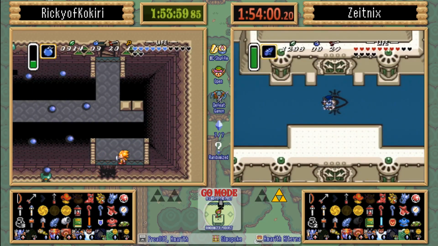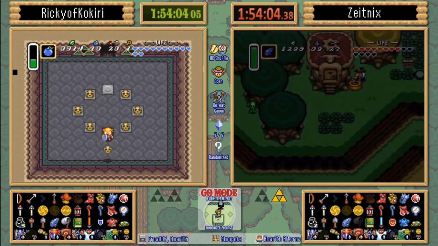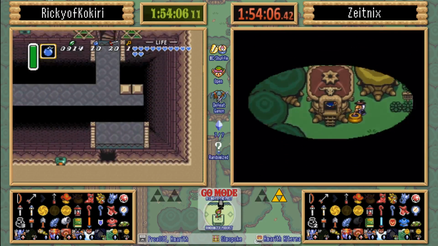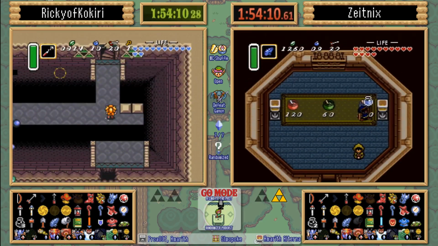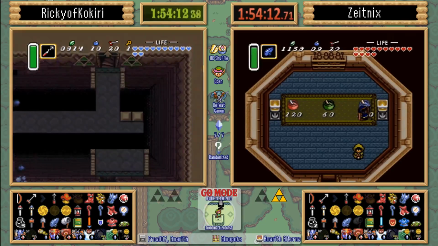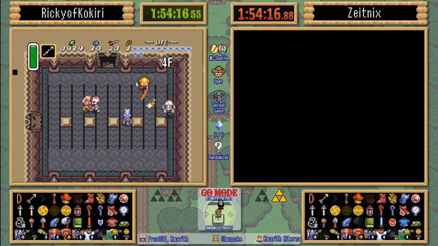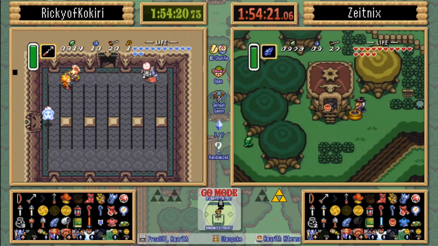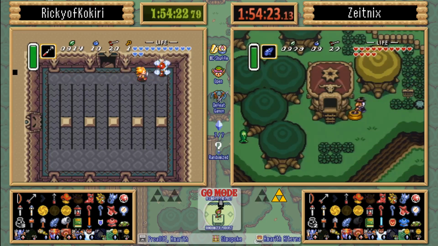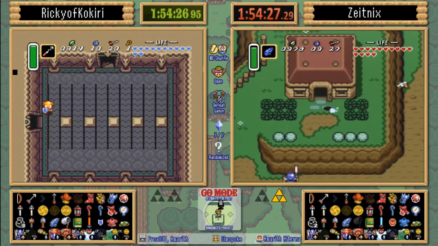Ricky is actually going to stop for berries, which is actually a good idea. Free 7 hearts before you go to free magic. So, good idea. Just makes topping off at the tower that much easier. At the very least for Zeitnix, it's a quick trip back, being that we did Aga 1, so just run into Hyrule Castle, you're right at the pyramid again.